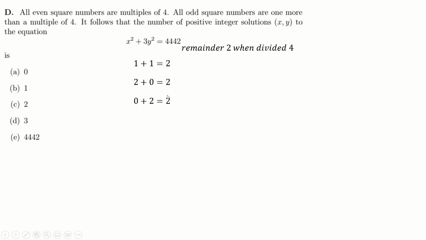Now, I guess we could also have remainder 3 plus remainder 3. Oh, I didn't think of that. I didn't think of that when I was typing this up, but I've just thought about it, and I'll cover that case as well. Now, okay, remainder 1 plus remainder 1. I think I actually started with the zeros.